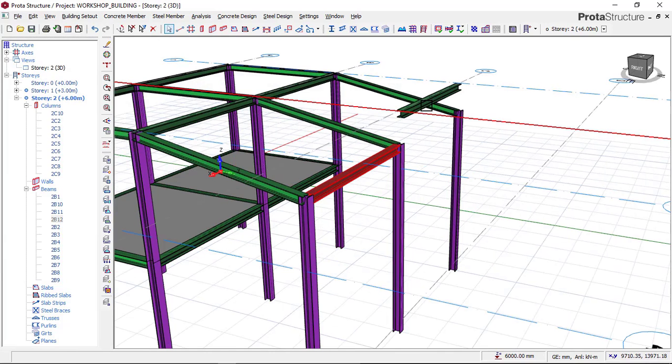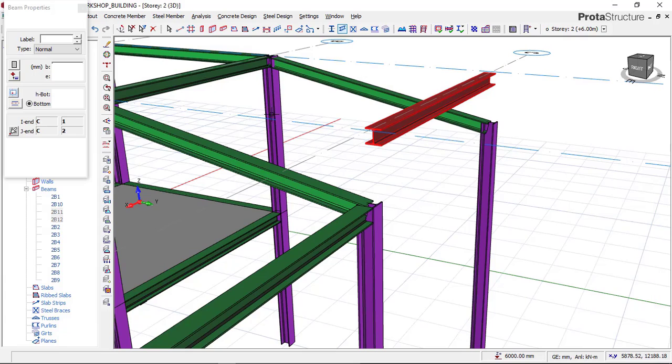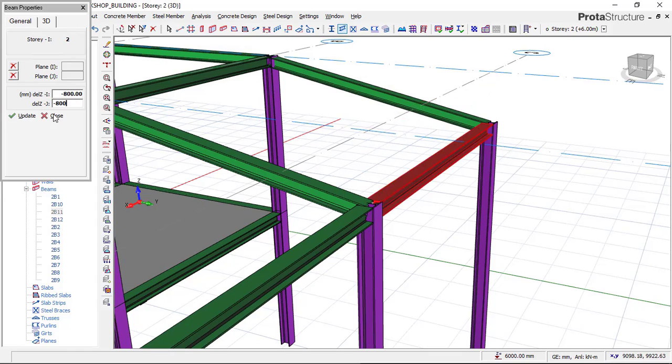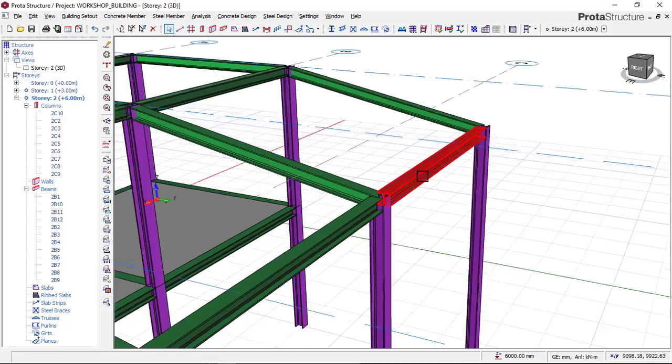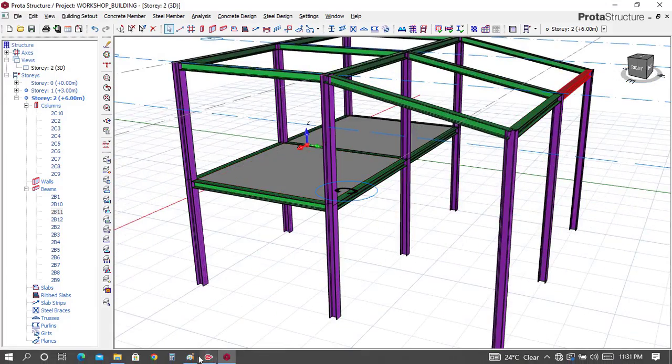Okay, so right now we click on this beam and then click properties and then we go to 3D and then we say minus 800 and then minus 800 and then we'll click on update. Okay, so close. Now we go back to our plan view to now insert our wall load.